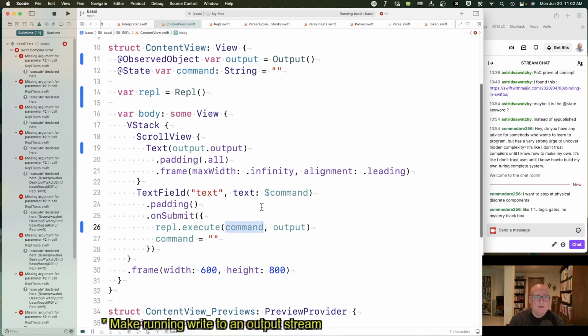We use the binding to grab the field contents or update the field contents, and then use the text itself to do the command. But when I create my own object with its own stuff, then it's got to be an observed object. To me it's conceptually very similar, but it's just a difference they have. So these are more kind of reference objects.